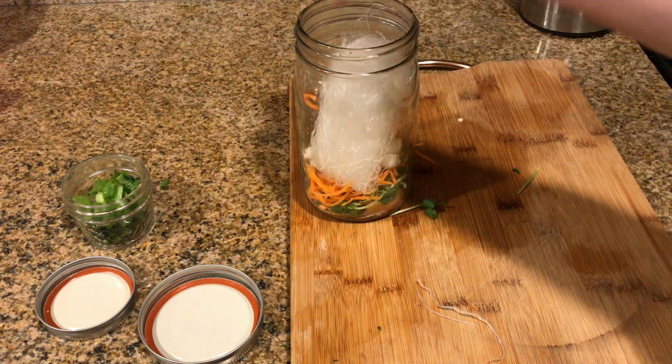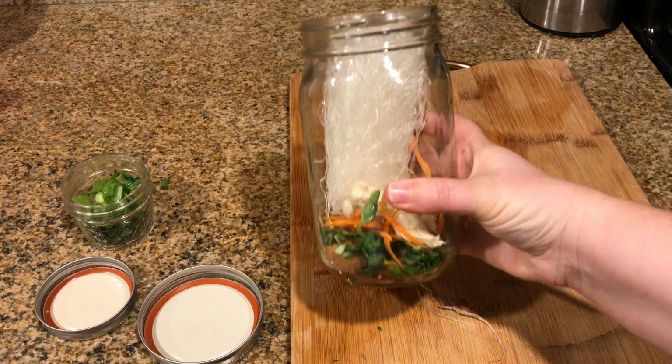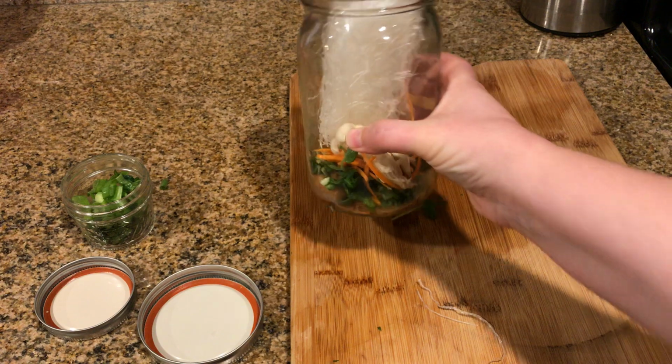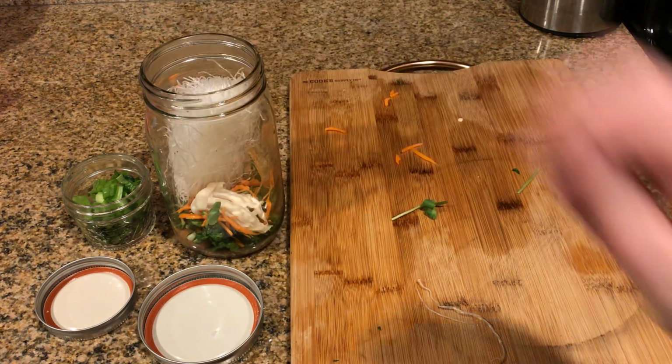noodles. So the jar, just like this, you can actually keep it in your refrigerator for up to 5 days, so you can make several of these at once. You can eat them at home, or if you're going back to work, you can eat them at work.